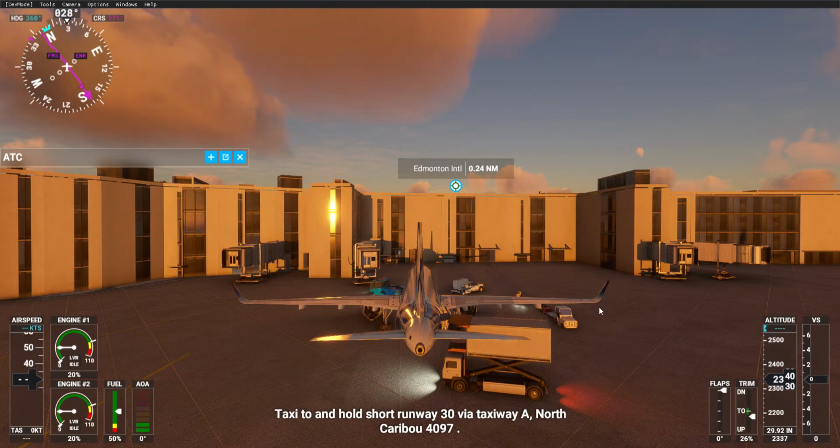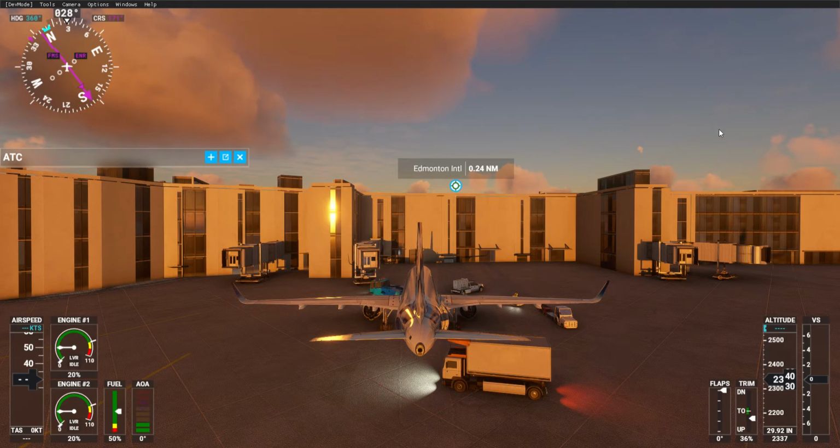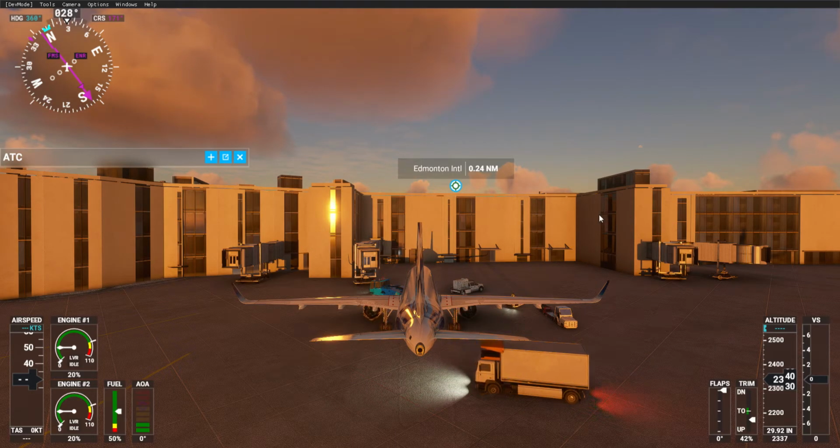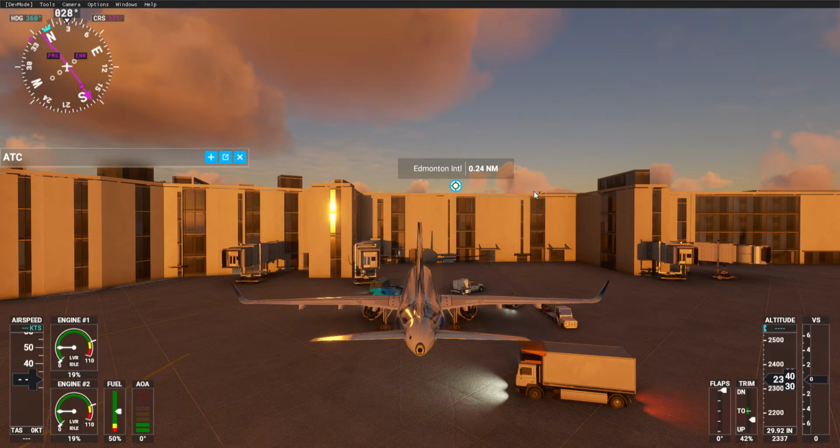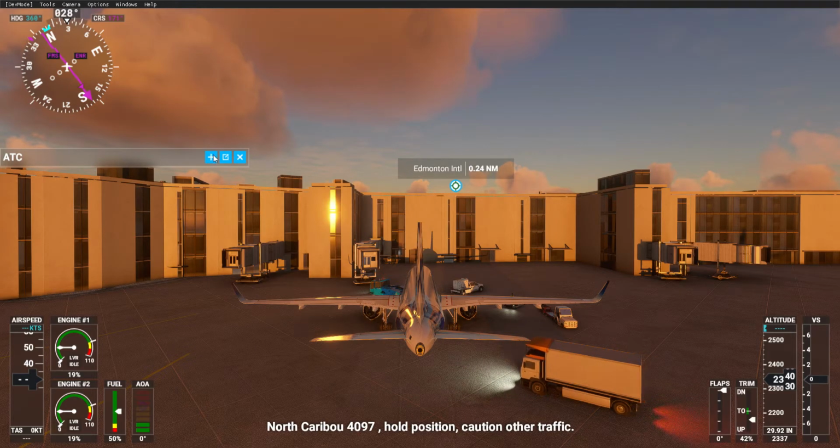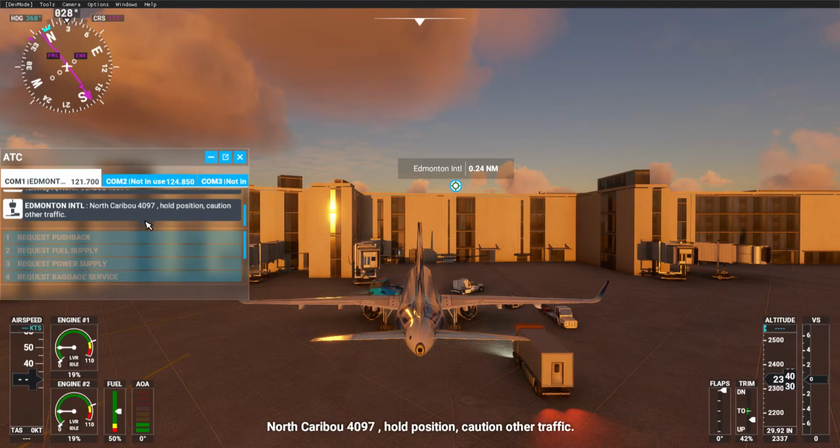Taxi to and hold short runway 30 via taxiway Alpha, North Caribou 409er 7. North Caribou 409er 7, hold position, caution other traffic.